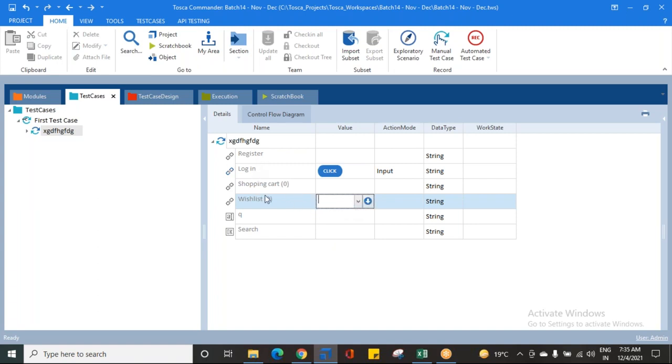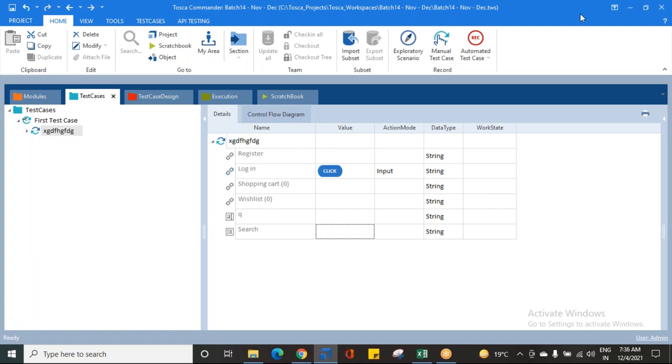For this register, login, shopping cart and wish list, you are able to see only click and right click. For this queue control, I mean the text box, you are able to see click, double click and right click. But for the search button, you are able to see only the click operation. First of all, why is there a differentiation between each and every control, and why are the controls displayed accordingly? We have seen three different controls, and there are three different situations here.